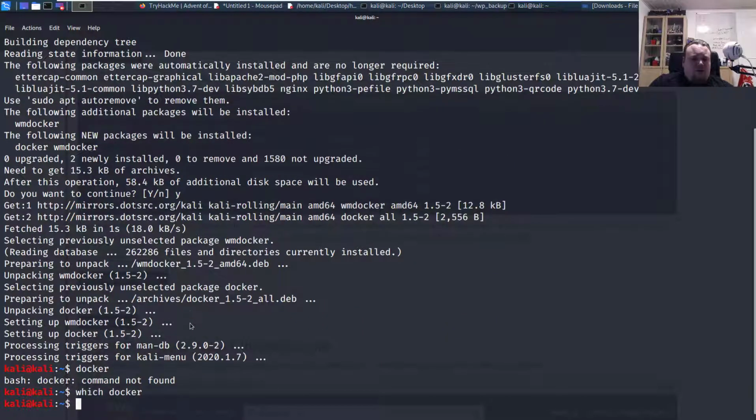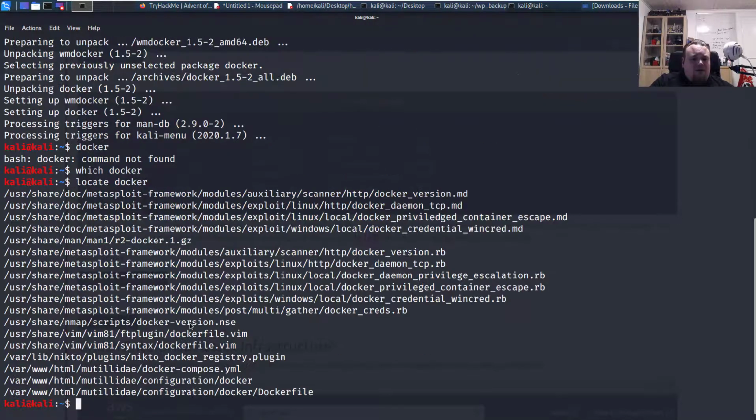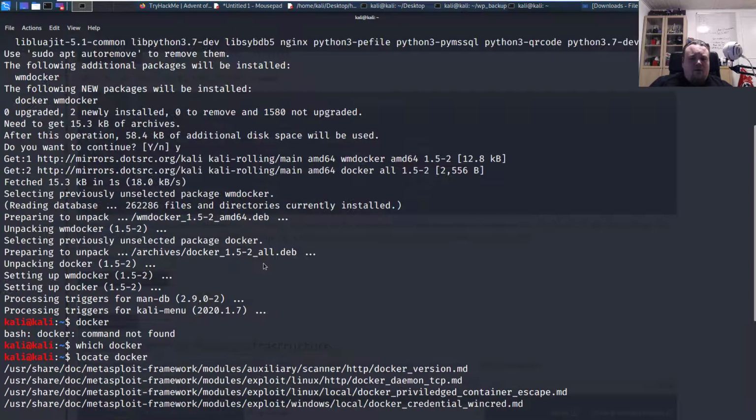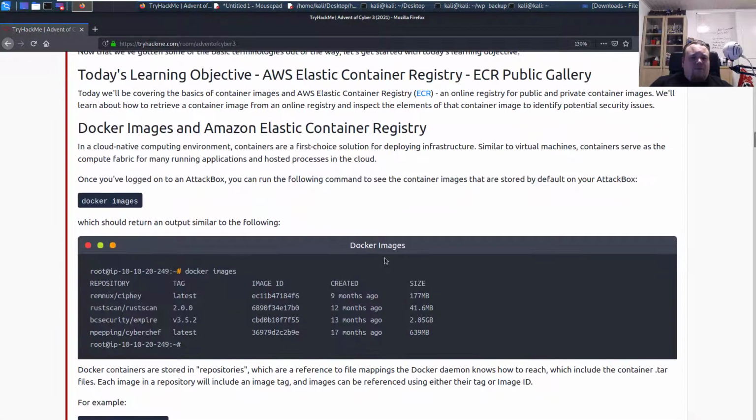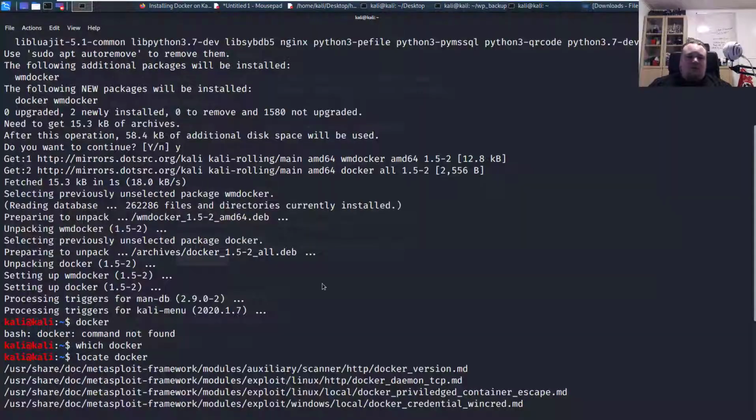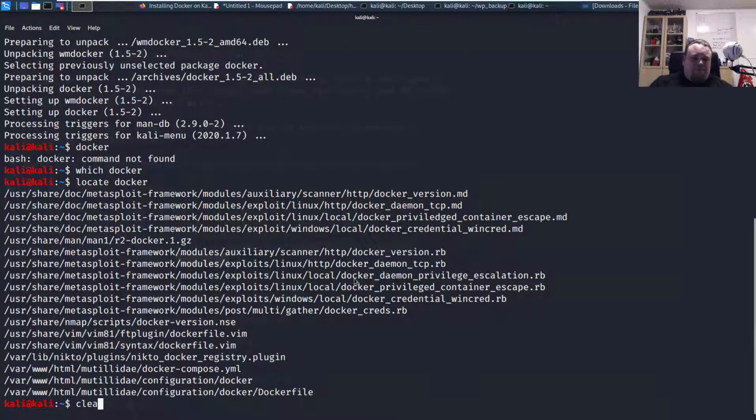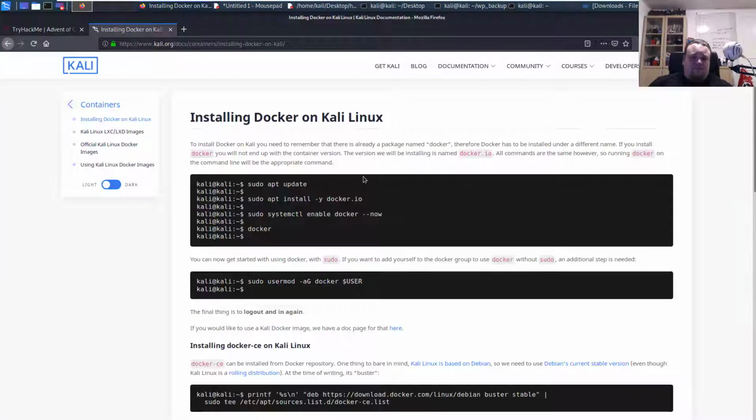So do we have Docker installed? Let me locate docker. I should have Docker installed now. It would seem that I have not. Alright, so let's go ahead and look at this page.